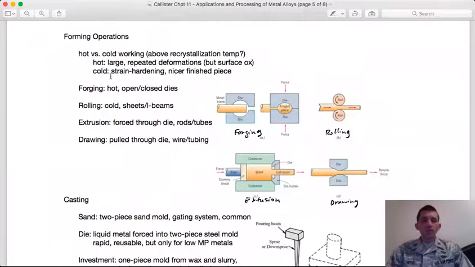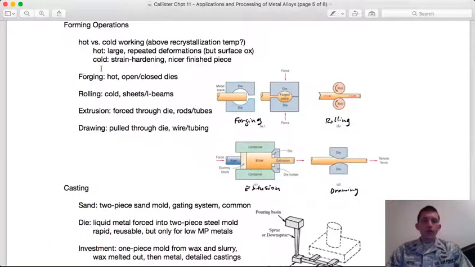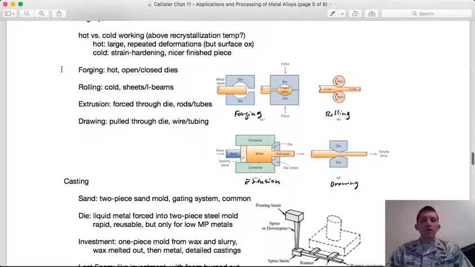And then cold working is again, you're below that recrystallization temperature, and so when you deform the material, you're strain hardening, right? So you're adding in dislocations which impede the motion of one another, and so you get a harder material. And since you're doing it at a lower temperature, you're not oxidizing the surface while you do it, and so you get a nicer surface finish. But you can only cold work it so far, right? Because first of all, you've got to put more energy in because the material is getting stronger, and also as it gets stronger, it gets more brittle, right? So you could cold work it to a point where it starts to fracture, in which case you would have to heat it back up again to recrystallize, and then you could cold work it again, I guess.